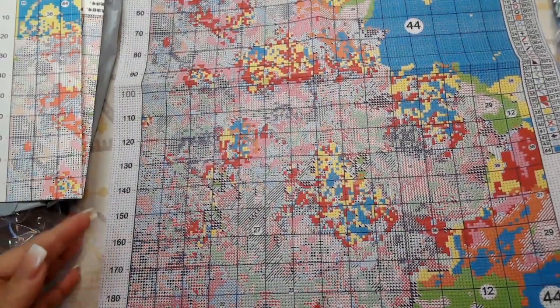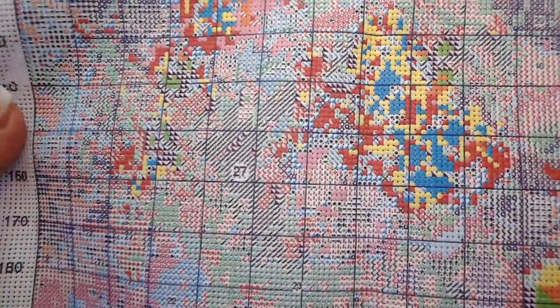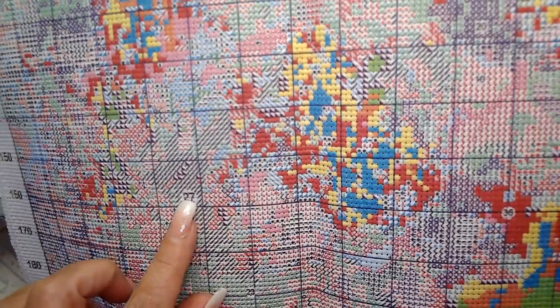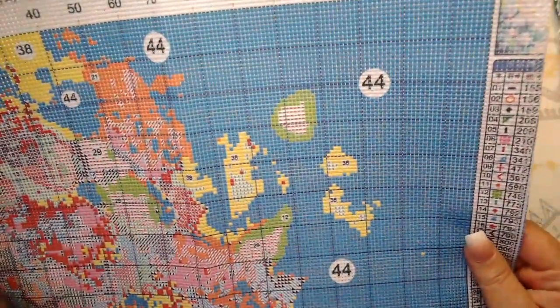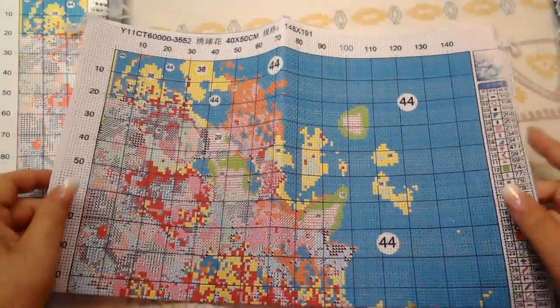Of course, with something that has this many colors and is so detailed, there is going to be a lot of confetti. But then again, you've got your areas where they give you a number where that's a good color blocking area. Some good color blocking areas over here too. And then, wow, look up here on the top. That number 44 is 3865, so that is a real light color.